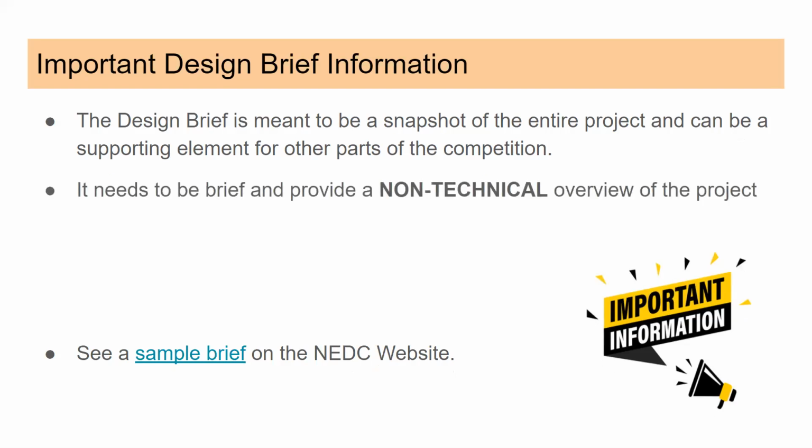Again, it needs to be brief and it's non-technical, right? So we're not looking for a ton of specific data. We're not looking at some of the technical aspects students are going to cover in other parts of the competition, right? Each of the different elements of the competition all serve their own purpose. So there's going to be a little overlap between them, but the presentation of those overlapping parts may be different aspects or different pieces that make up the national competition.